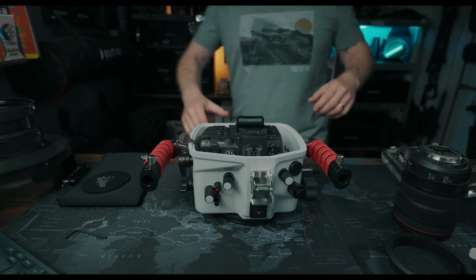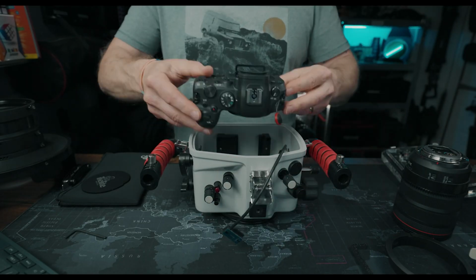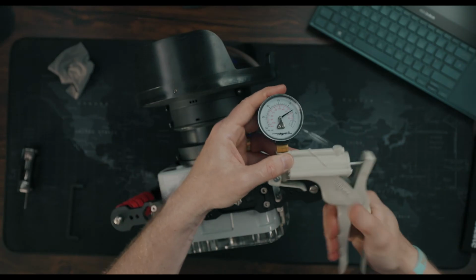And during the video, I'll show you how easy it is to set this up. It does look a bit complicated, I know, but you won't believe how easy it is to set up. Plus some tips and tricks that I've learned whilst I've been out using it over the past few months. But as you can see, it's quite big, so let's get it out of the way for a minute.